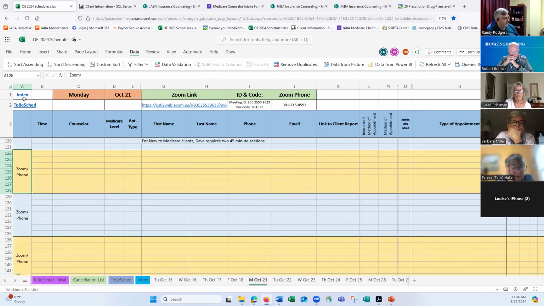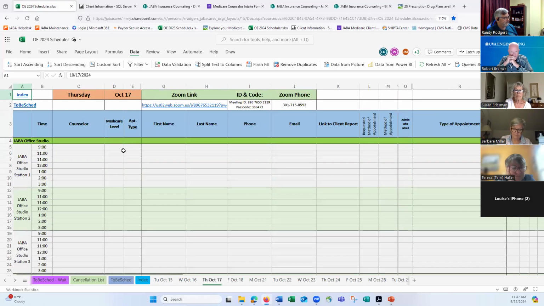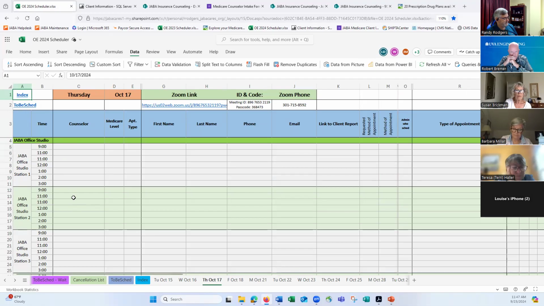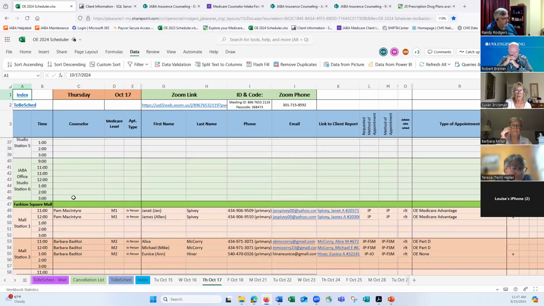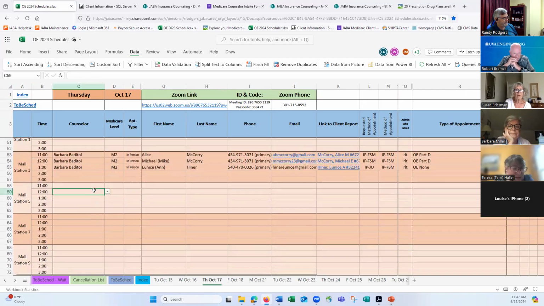So from the index, you pick yourself what date you want to go to. And then it'll start here at the top with the studio, which is for the veteran counselors, and for you guys at the Fashion Square Mall. You can click on anything, and you can start to type in your name, and it'll auto fill in the rest there.